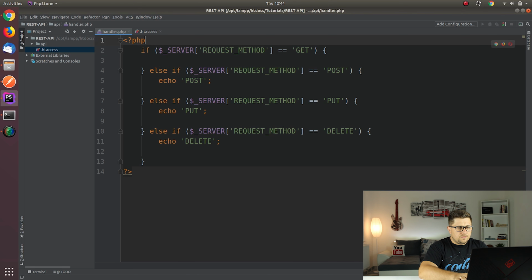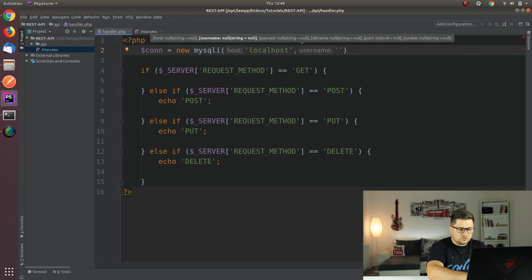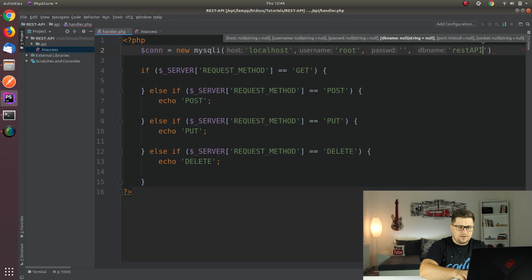So here at the top I want to create one variable, so I want to access our database. So my host is localhost, my username is root, password is m2, and database is REST API.